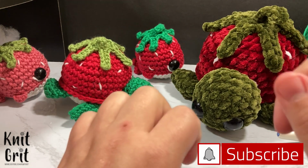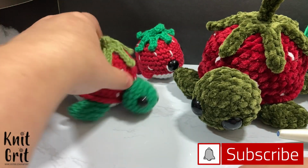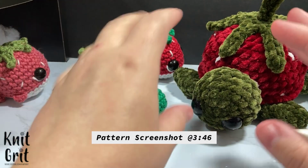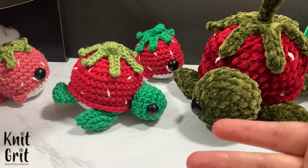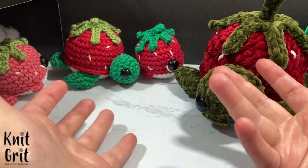My name is Cody Lee, and in today's video I'm going to show you how I make this cute little turtle pattern. So I've already done a turtle video, and I'm going to use that as kind of like a base video. I do this for a lot of my videos because sometimes they get super tedious, and if I want to keep making all these different turtles, then I am going to be using my turtle as a base.